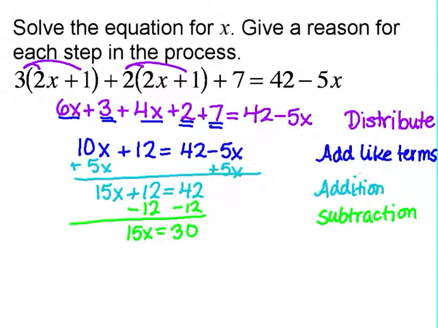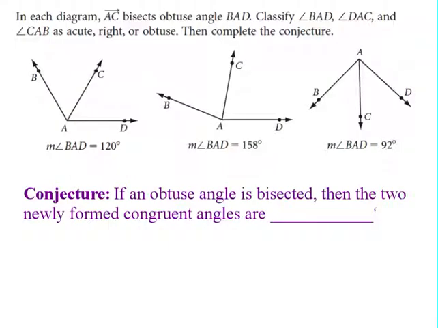Okay, then what do you do now? Divide both sides by 15. So you end up getting x equals 2. And so this was by division. Okay, so we just used deductive reasoning to solve that problem. Now when you actually solved this problem in algebra, you don't actually write the steps down, but you think through them. So let's look at another type of problem that you can use deductive reasoning on.